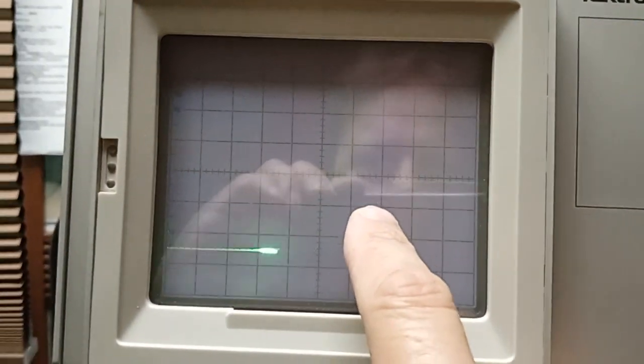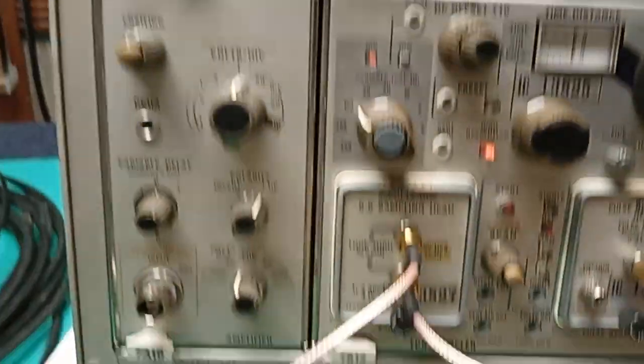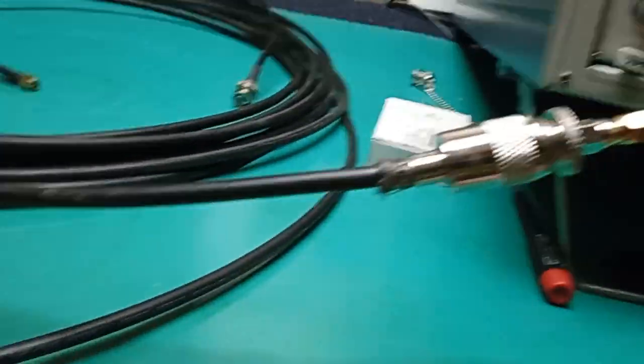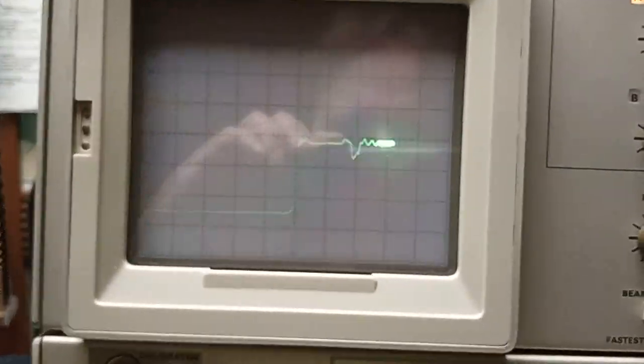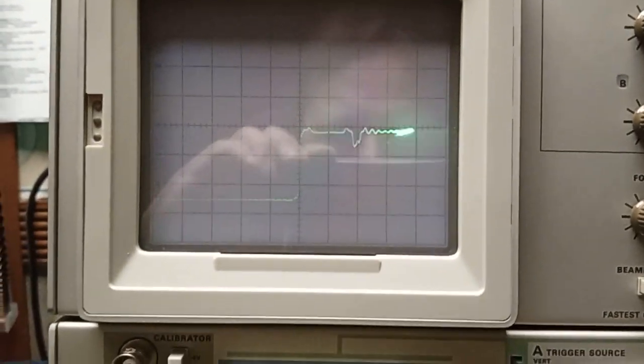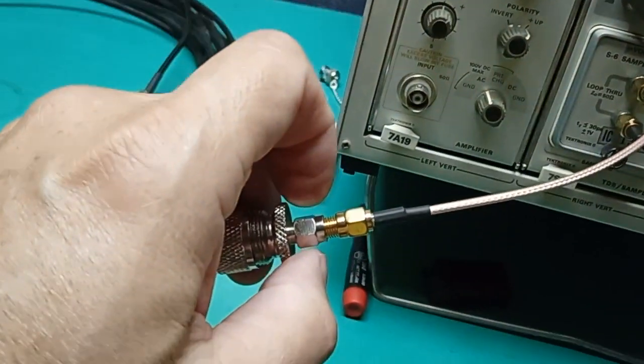And we see an ugly perturbation in that pulse coming from the sampling head out to the unterminated end of the cable. That's forward, that's not showing the reflected. There's that area magnified, and that area is right there.